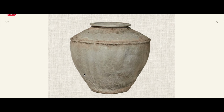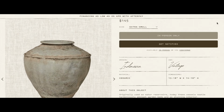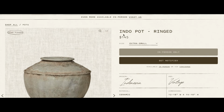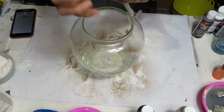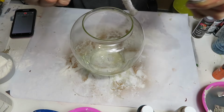I'm going to be using almost the same paints that I used previously, just because I want to keep the same color palette for my vases, so that way I can pair them nicely together. This pot is called Indo Pot Ringed, and on their website is $145. So mine, like I said, is $5 plus some paint.